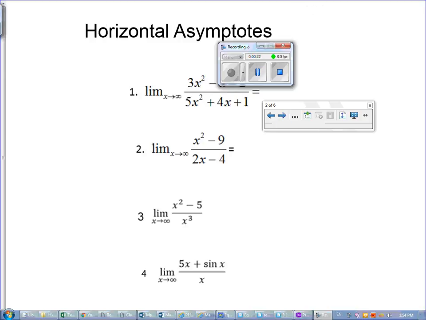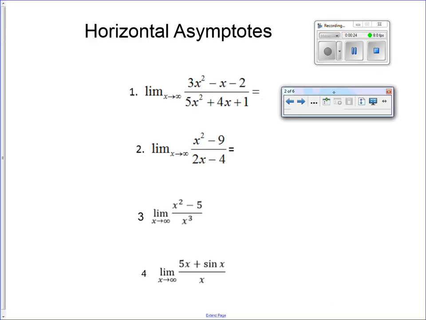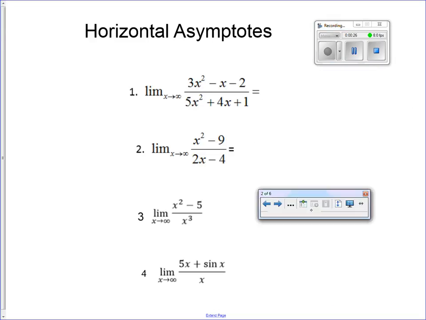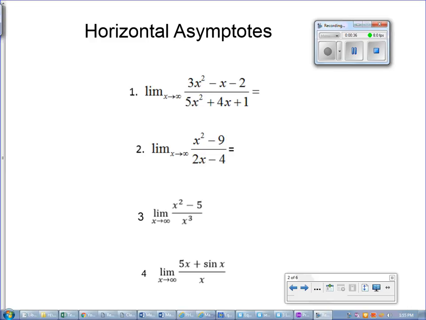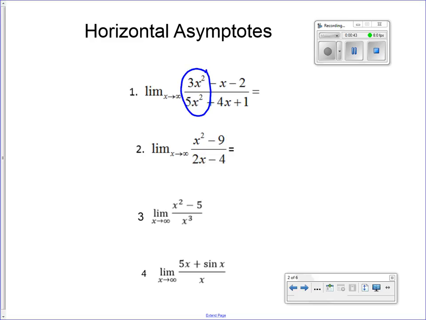So first we're going to look at horizontal asymptotes. You might recognize these rational functions from pre-calculus. What you want to do is look at the degree of these rational functions. So you want to look at the leading terms. You can ignore the rest of it because as x gets really, really large, these numbers are going to be so close to each other that they're basically the number 1. So that's why we are allowed to ignore them.